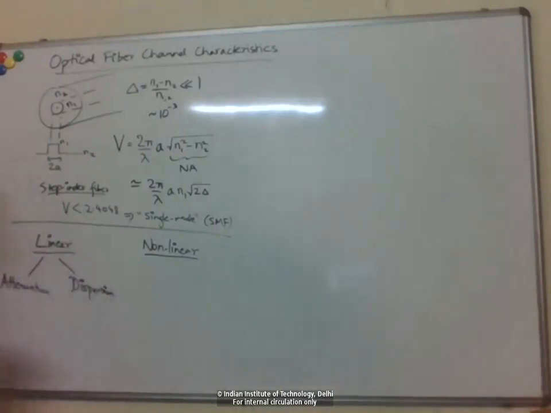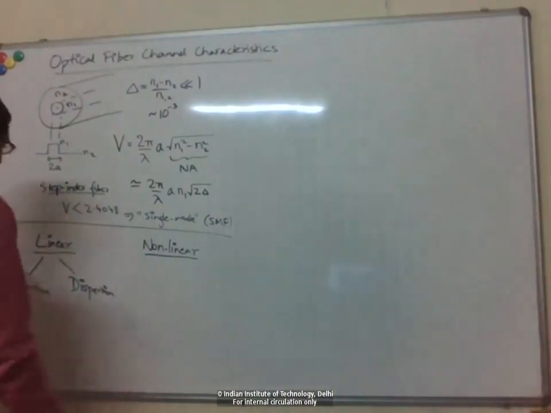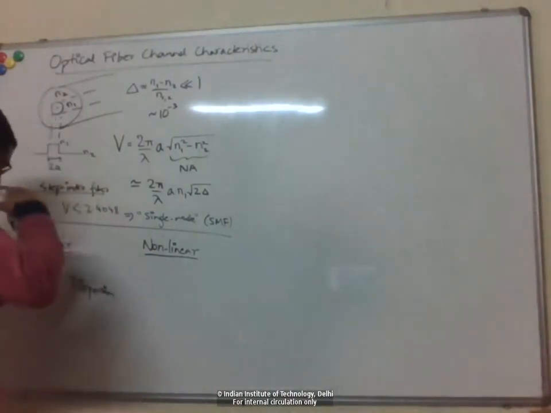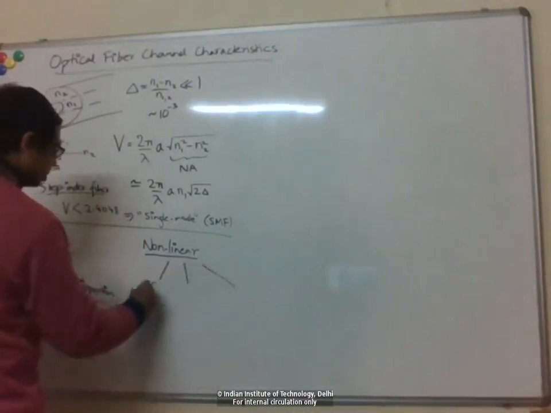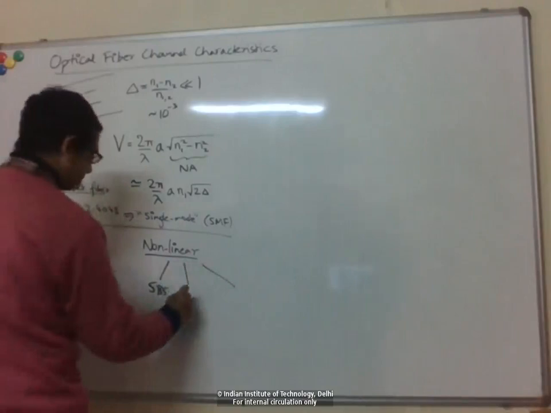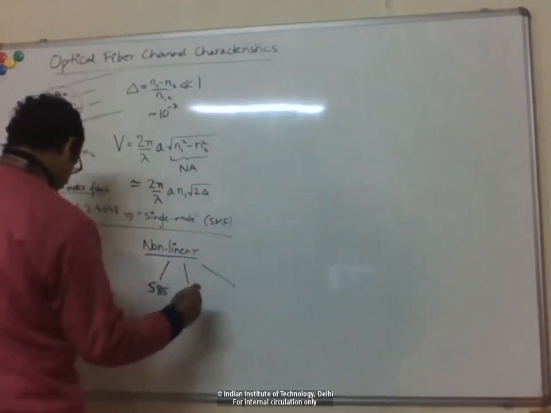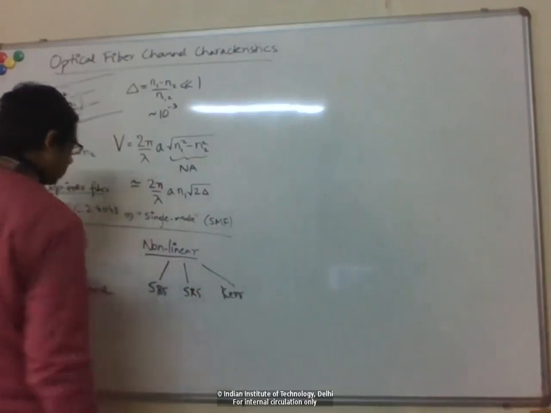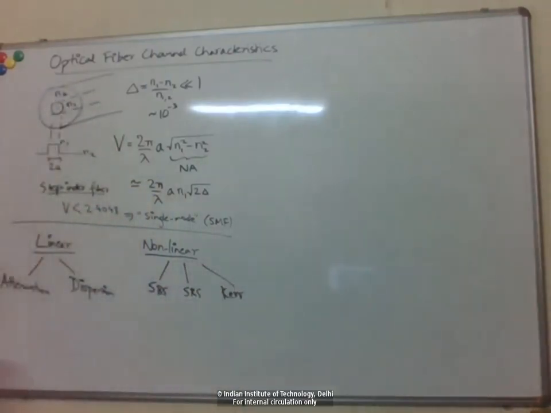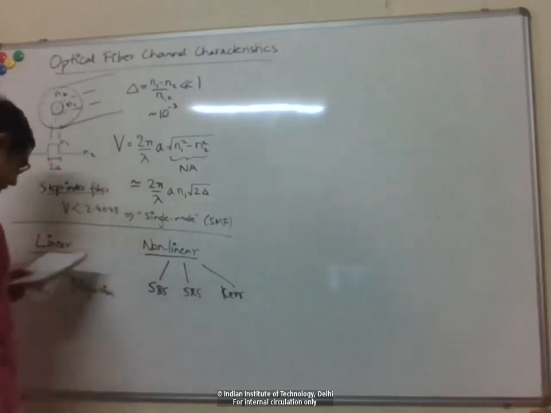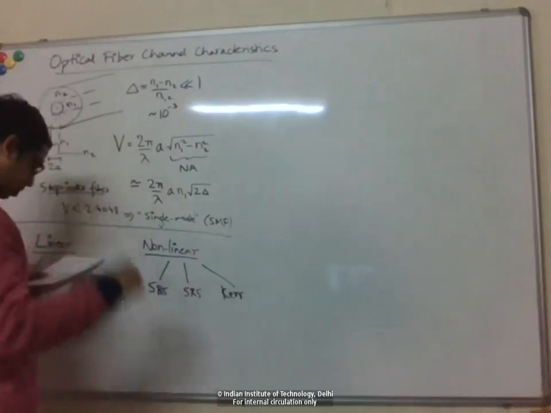And this effect fundamentally is that different frequency components travel at different speeds in the optical fiber, which leads to a broadening of the pulses that we are sending as bits. Okay, and that limits your data rate and leads to intersymbol interference, right? And in addition to this, there are certain non-linear characteristics. These might be new to most people. Okay, so there are broadly three main nonlinear effects which affect signals propagating through the fiber.